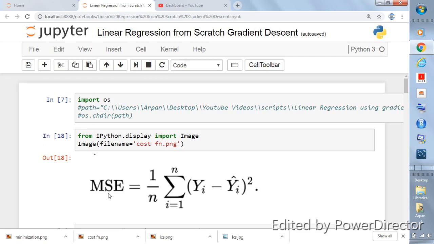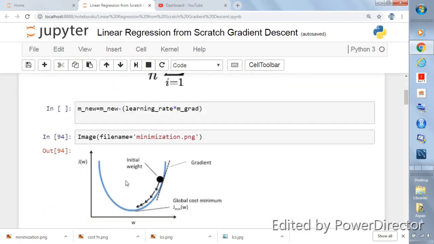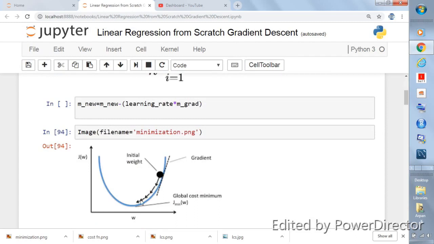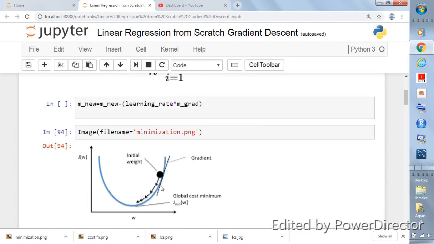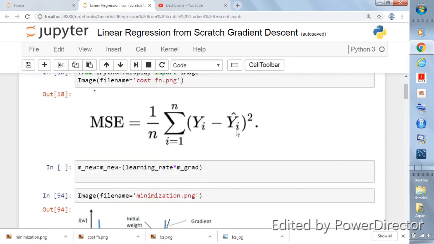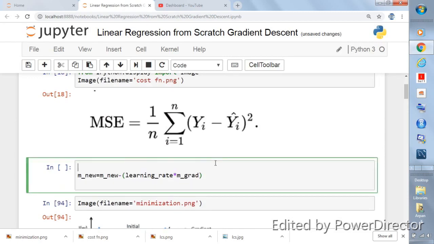So if you want to find the cost function at a given point of time, say this is the cost function and this is the parameter, and we randomly choose any value for the parameters. Let's say we are at this point. Once we know the random value of slope and the intercept, we can put the values here in the y hat, y prediction, because we know y predicted is equal to slope times x plus c.